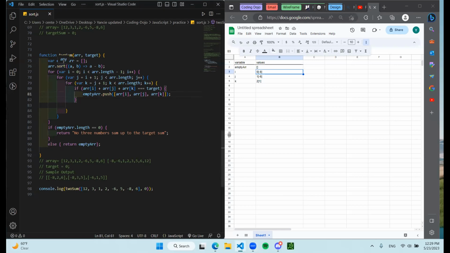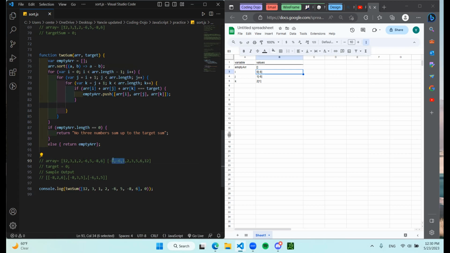Okay, so let's explain it before we T-diagram it. All right, so we started with these numbers, and then input it like this into three different brackets. Started with an empty one to push the new one in, and then we did the array sort function to reorder everything. Then we did three for loops. The first one, i, starts at 0, and that brings the first number that we have right here. And the second one goes to i plus 1, which is j, and that goes to the second one.